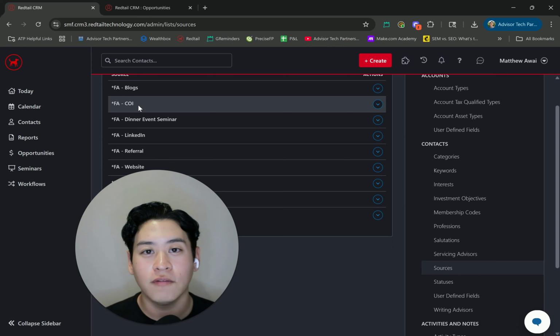And you may gather that during the first meeting, maybe through a scheduling question when they're scheduling their first prospecting meeting with you, or maybe you just have a general client intake form that you like to give to a prospect. And you should definitely highlight that, because that's going to tell you where you should be spending not just your marketing dollars, but your valuable time as you continue to grow your firm.